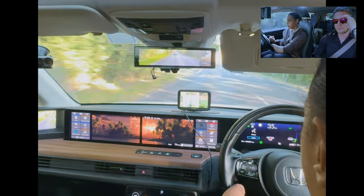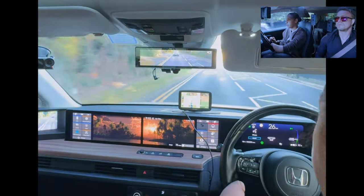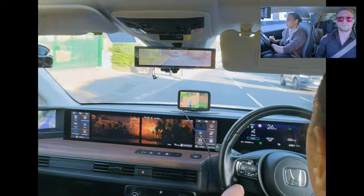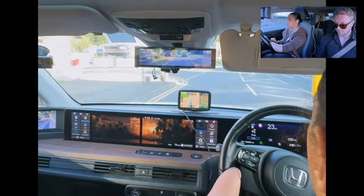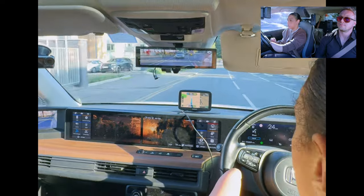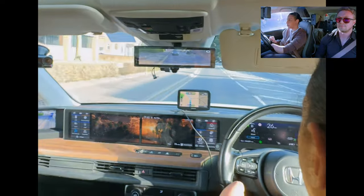40 mph road. Nice speed change. After 300 yards, cross the roundabout and take the first exit, A4180, Merritt Street. Cross the roundabout and take the first exit.